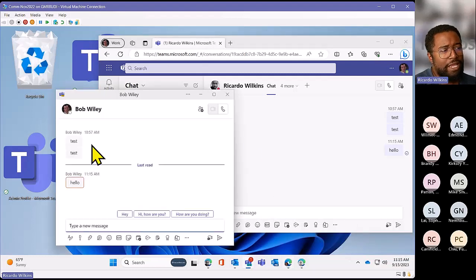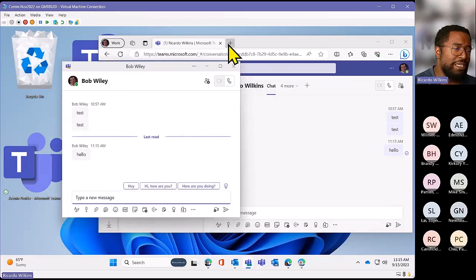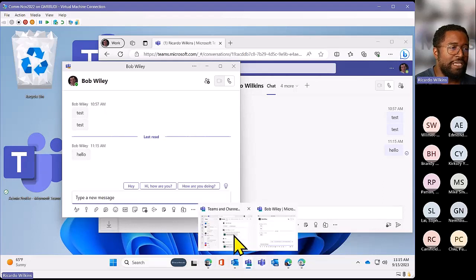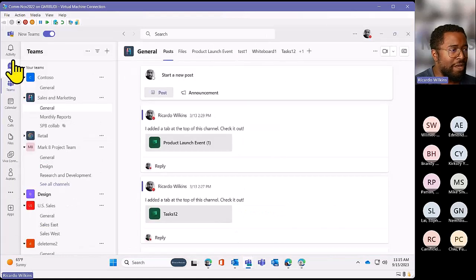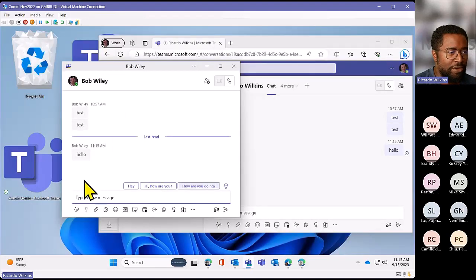But clicking on it and having it show up in its own window, I think that's part of the new experience. And that is good to me because that means I don't have to have my entire Teams window come up and land on the chat. Now whatever I was doing, especially if I'm doing something in Teams, I've now switched over to this chat. And now I have my own chat here for my conversation with Bob, and any other chats that may have come up. These would all be separate pop-out windows.